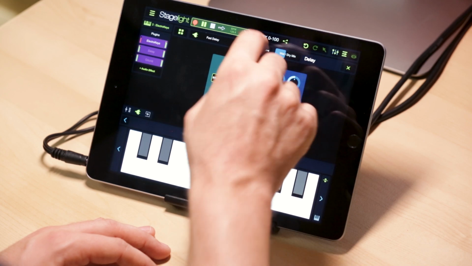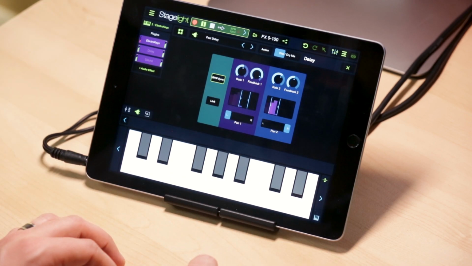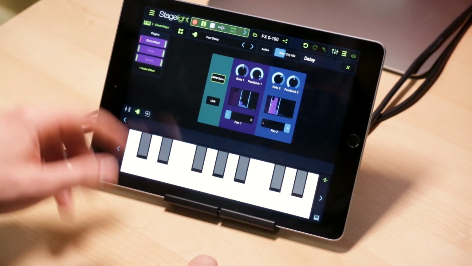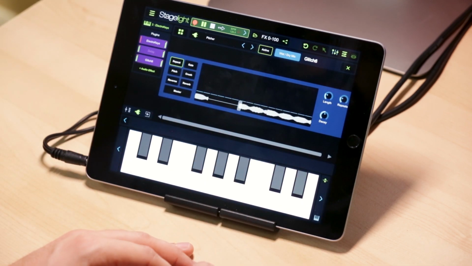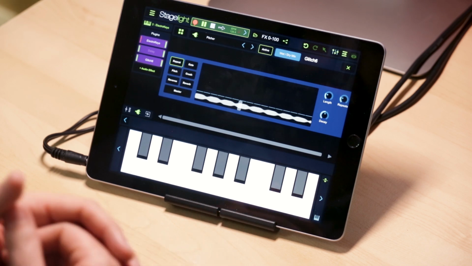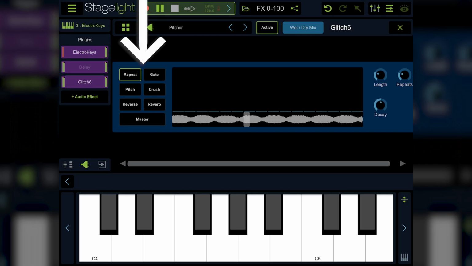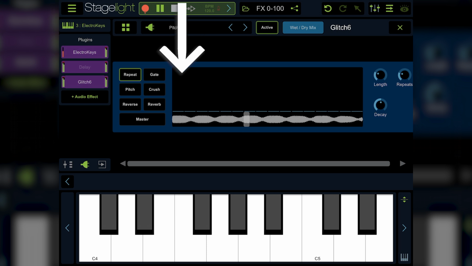Pretty good. I'm going to turn that off now, and we are going to go to one of the biggest plugins in Stagelight, Glitch 6. Let's go ahead and turn that on. You probably notice you don't hear it. Glitch 6 is comprised of six of our effects, a lot of the ones I've already shown you here. The difference is we have a probability graph that basically turns the effects on or off in a random fashion.